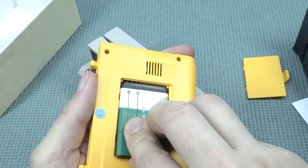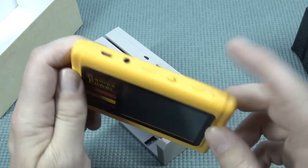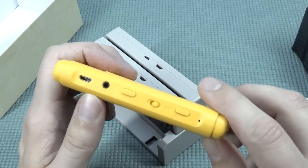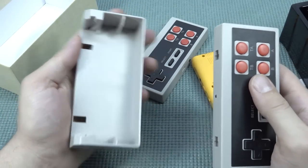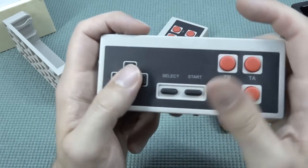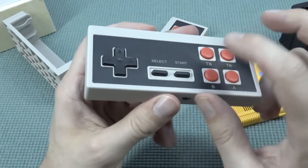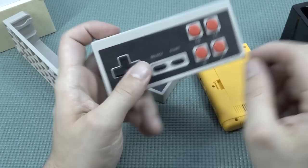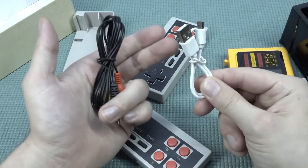All right, so let's put the battery in and let's see if it's going to be powering on. Volume control, on and off is over here — the battery is dead. Volume control, AV out — this is just a plastic bracket. I must say I really like what they're doing here, this thing looks pretty damn cool. It does have wireless controllers, it does have a built-in battery, but it does have a very cheap feel. Let's smell it — smells nice, doesn't smell chemical whatsoever. The buttons are plastic, normally you'd get rubberized ones. Let's hook it all up, let's charge it all up. The downside is there's only a very short cable — what am I supposed to do with this?